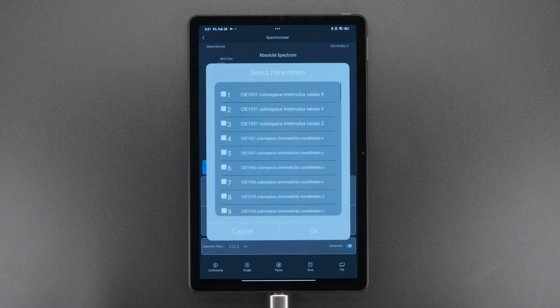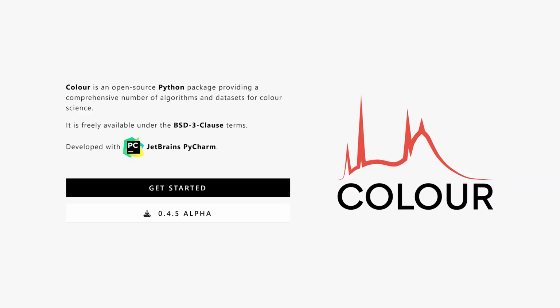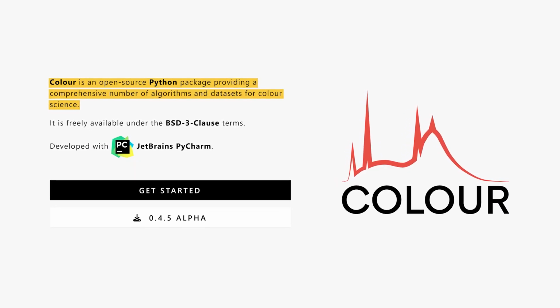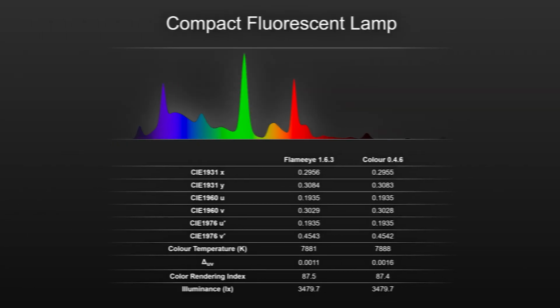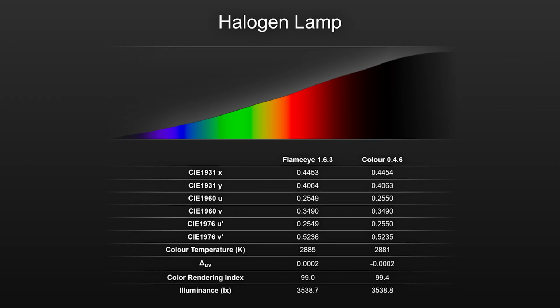Another aspect to test is the algorithms used to calculate various parameters. For that, I'm going to use the excellent color package in Python, which offers a great implementation of many color science algorithms. Examining sunlight, the calculated parameters are virtually identical. This consistency extends to other white light sources, with both the compact fluorescent and halogen lamp showing less than a 1% difference in the parameters I tested.